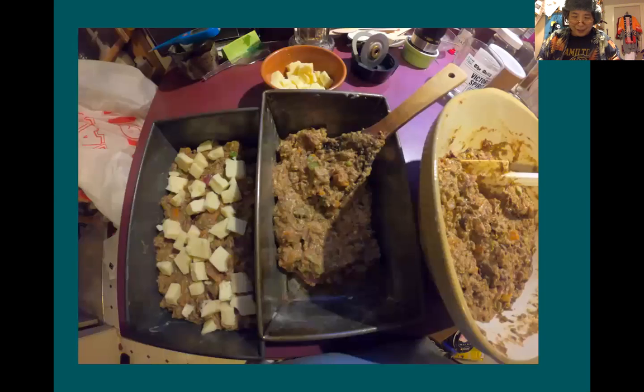In this case, I'd actually doubled the recipe because I wanted to make an extra loaf to see if I could freeze it. So here's what I'm doing. I'm just putting the mixture in the pans and then putting in cheese. I probably should have made the cheese a little bit finer. I was in a hurry and also a bit lazy, so I didn't grate it. But you can still do this if you're in a hurry too, and it does work.